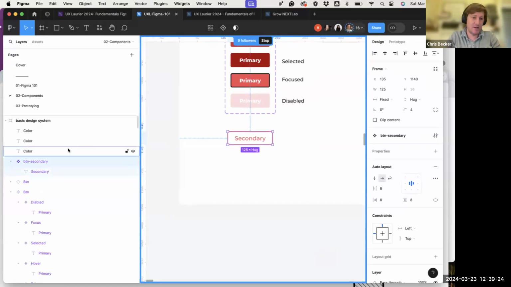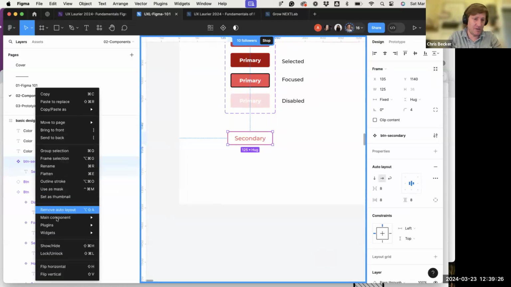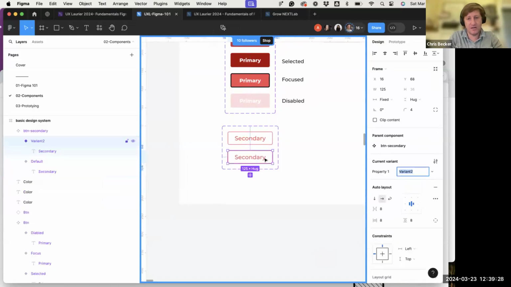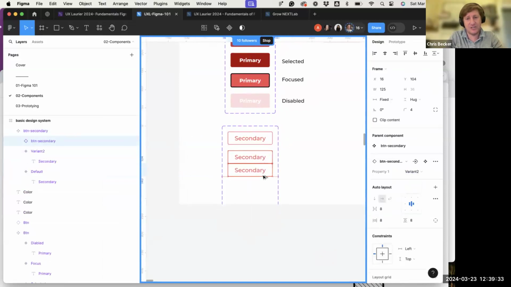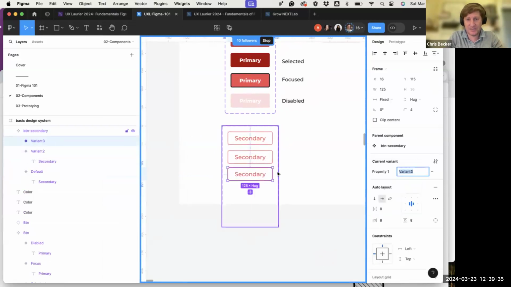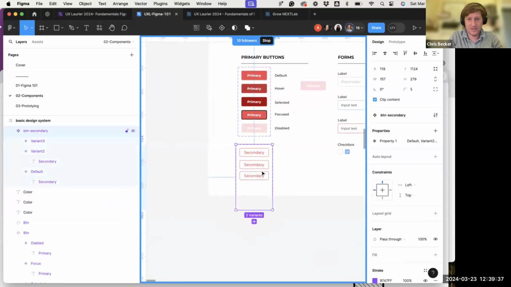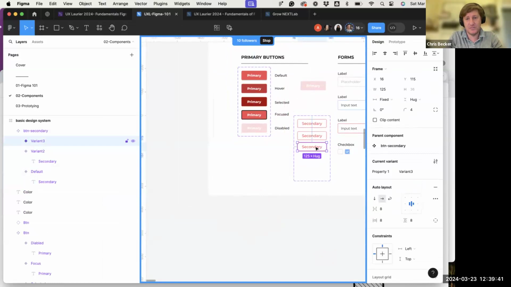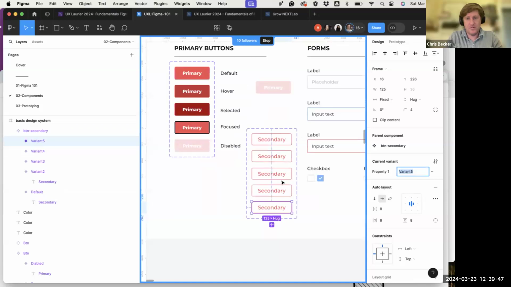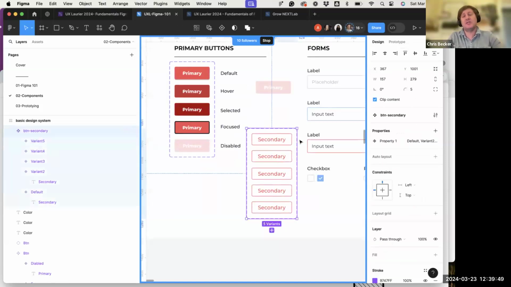So we're gonna come over here and we hit Control, and we're gonna say main component, add a variant. And we're gonna then drag this out, and we're gonna do this 5 times. And once I have this variant box, anything I add to the variant box creates new variants. And so now I can establish the button rules.